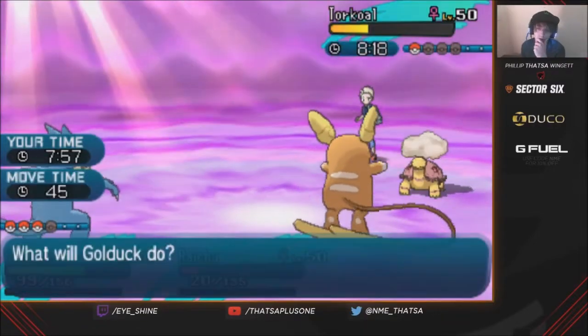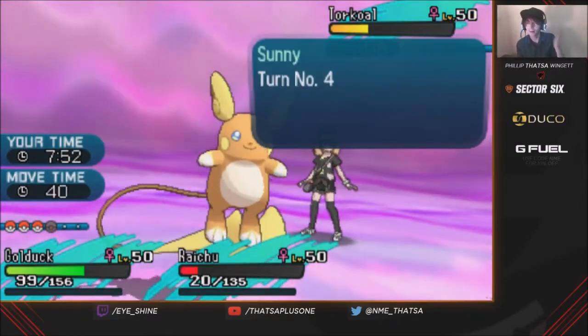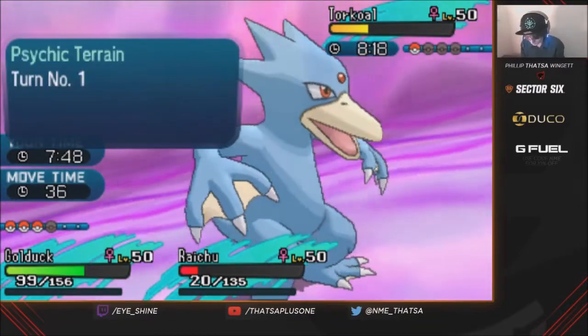Now let's see what I want to do. Oh yeah, he's out of Pokemon. Why did I think there would be another Pokemon? Why did I think there was a Lilligant? Why did I think that? Because like, who just brings Torkoal? Like, oh man, I feel like such an idiot, but I win.